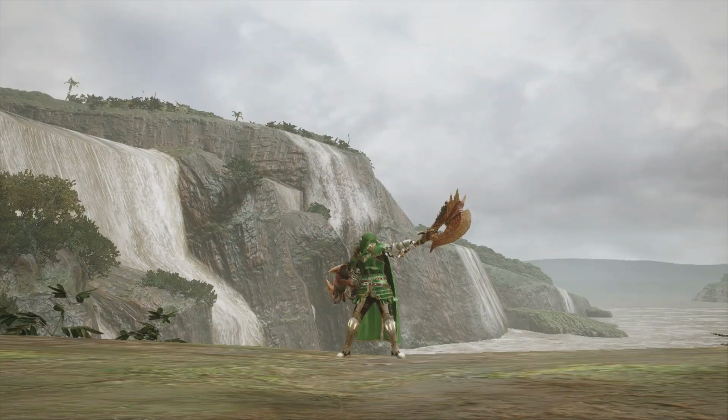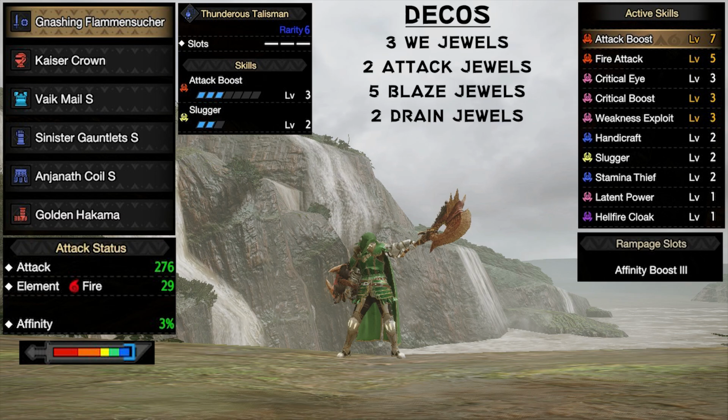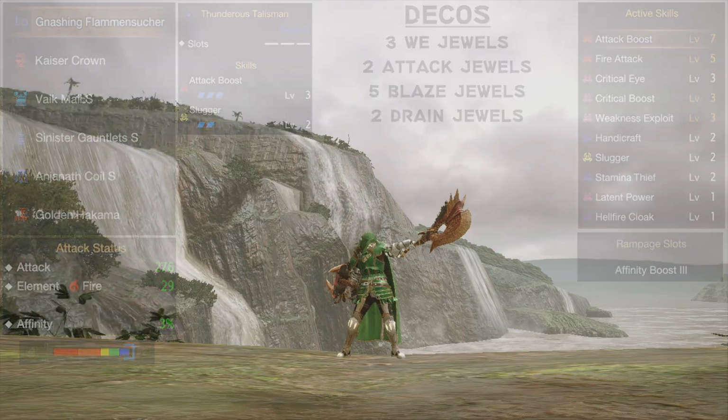Next we have my fire build. In this set we are using the Anjanath sword and shield. Starts off with great raw damage, not the best fire damage, but we are improving the fire damage with level 5 fire attack, and we are getting level 2 handicraft, which gives us more blue sharpness to add comfortability. I will say that you can go with the Rathalos sword and shield instead of the Anjanath sword and shield. I wouldn't argue against it, but you have that option.